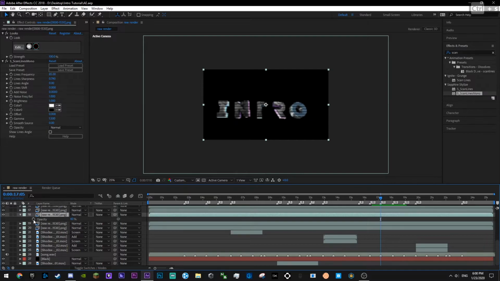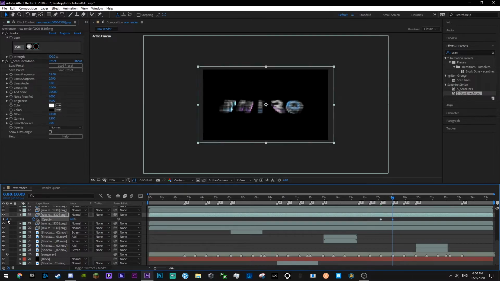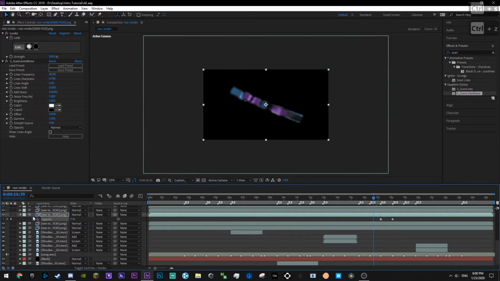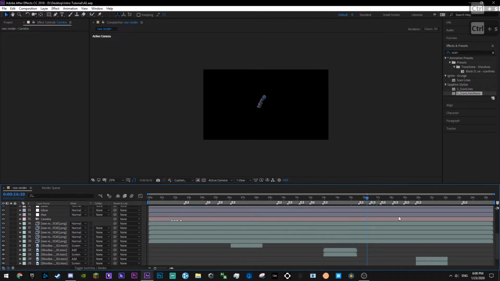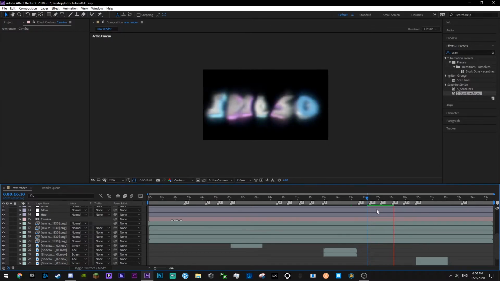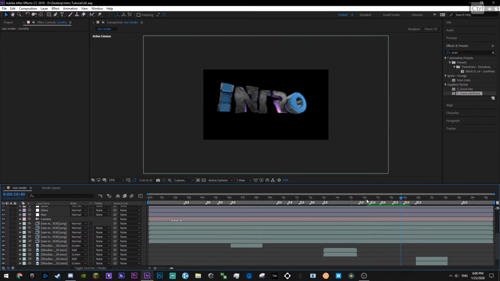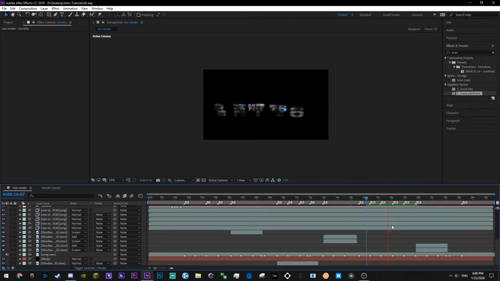Now, opacity, go up 1, back 1, go to it again, 0. So now we got some keyframes on it, so it should look nice now. Yeah, it looks pretty cool. It's just a cool little effect I like to make.